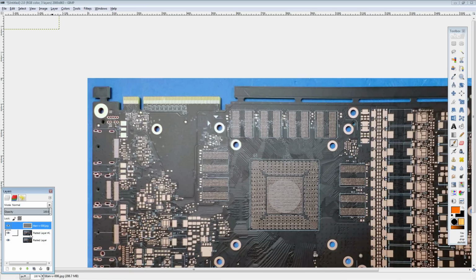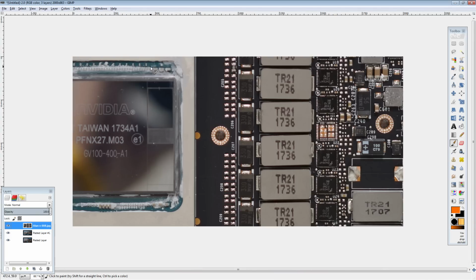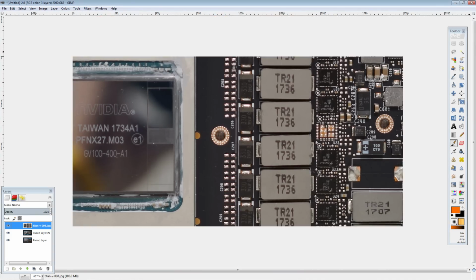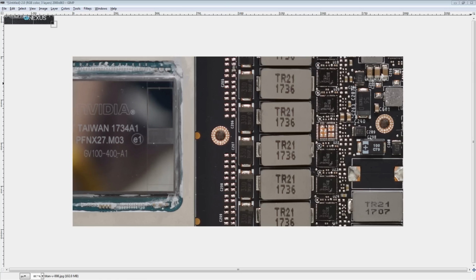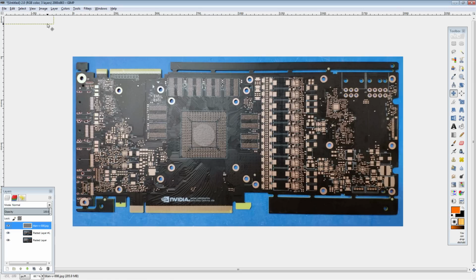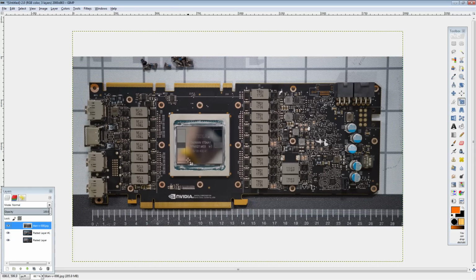Oops. Did I just... Uh-oh. There we go. Oh, no. Now it's too big. Give me a second. No. Useless computer. I mean, useless operator. Same problem. Grab that, put it here. There. So.